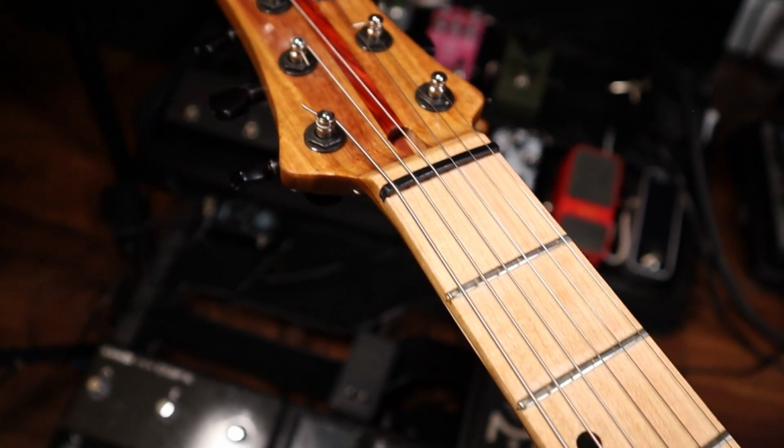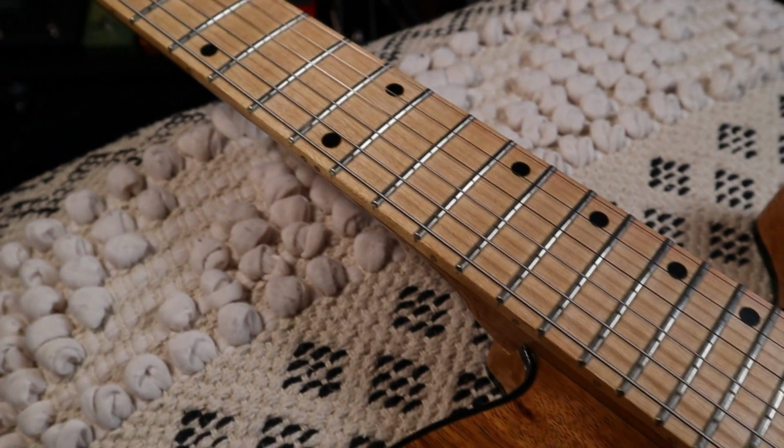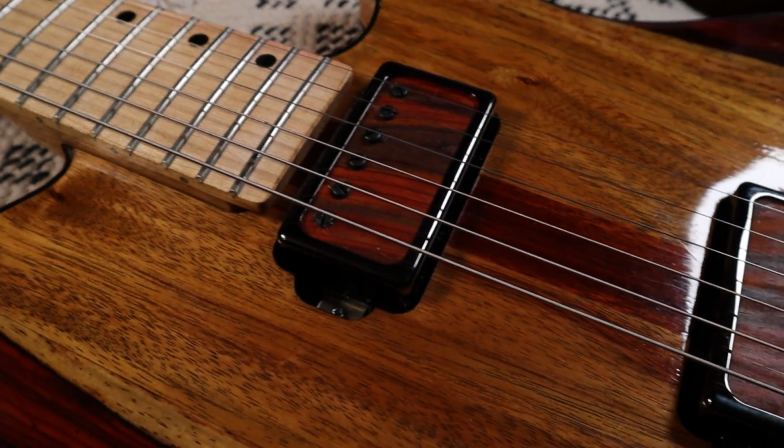Now this does have a 12-inch radius. It is a 25.5-inch scale, so this is the Fender scale that we're dealing with here, which is my favorite scale. I've got very big fingers. I'm not a huge fan of the 24 1/4 or whatever Les Pauls or Gibson use. I'm always for the 25 or 25 1/2. So I was pretty stoked when I saw he's using pretty much all Fender scales on their website.